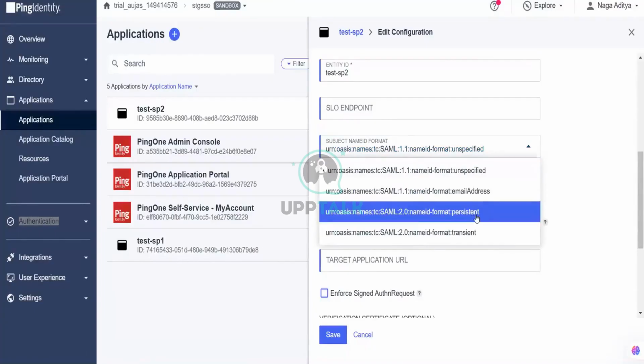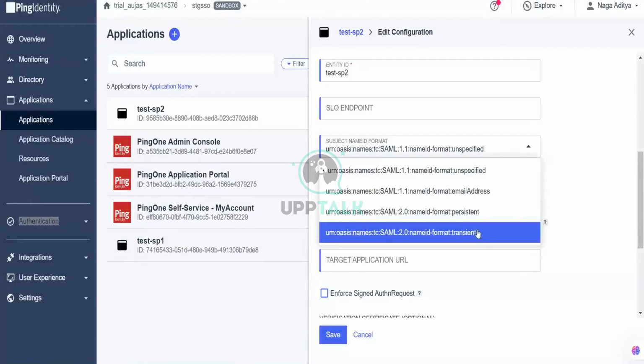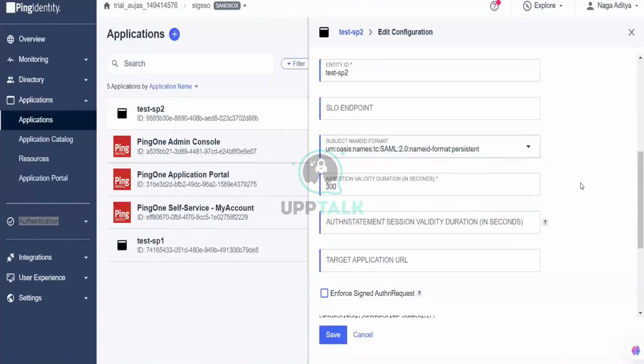A pseudonym means it will be sent in the encrypted format. We'll do that, not the SAML response, only the subject. It will be sent in the encrypted format. Transient is like a temporary token value, some kind of temporary code or temporary value.